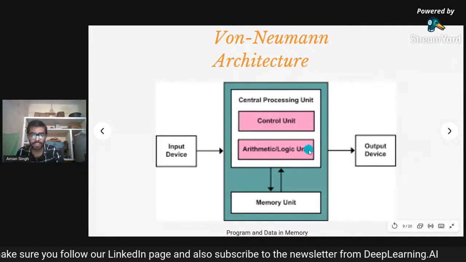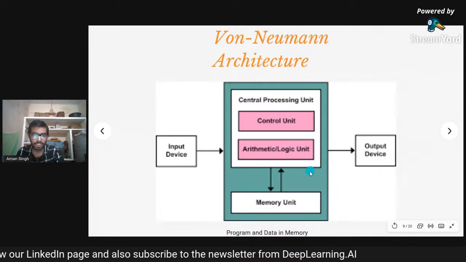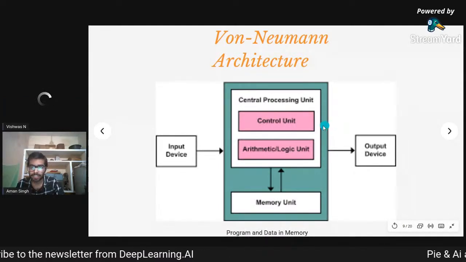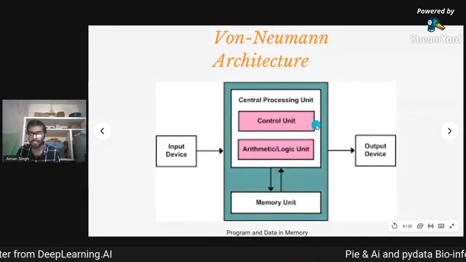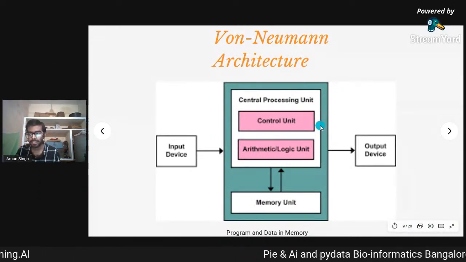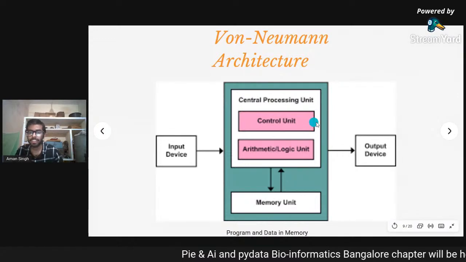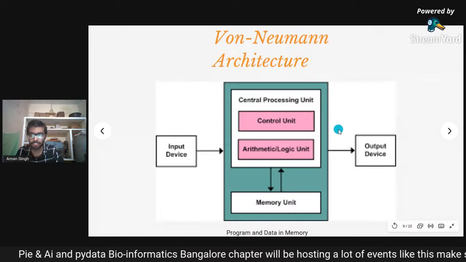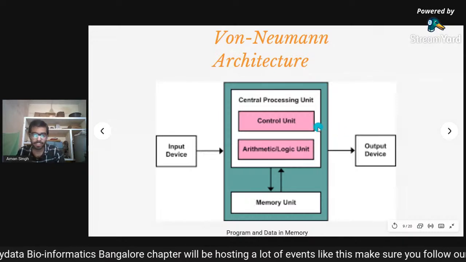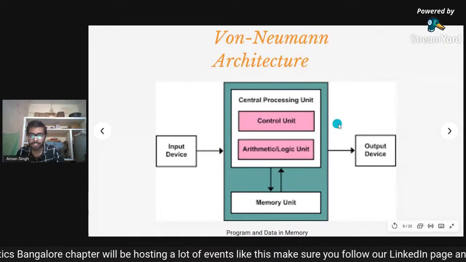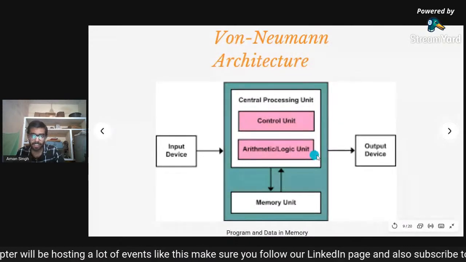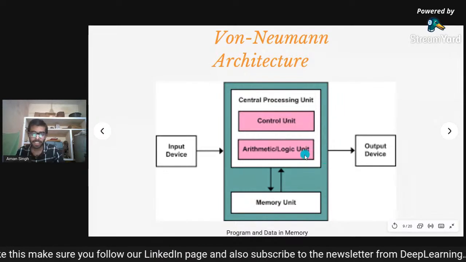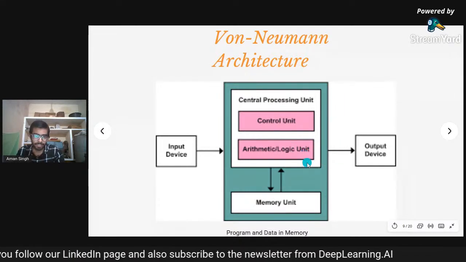The CPU contains the control unit and the ALU, the arithmetic logic unit. The control unit is mostly about the sequence of instructions. Like any instruction cannot be performed anytime, there should be an order in which instructions should be performed. Like our data should be stored before it is operated on. It controls the signals, and the arithmetic logic unit performs operations like minus, plus, multiply, divide.